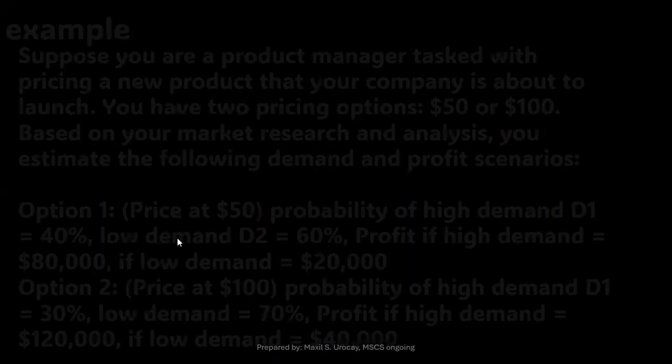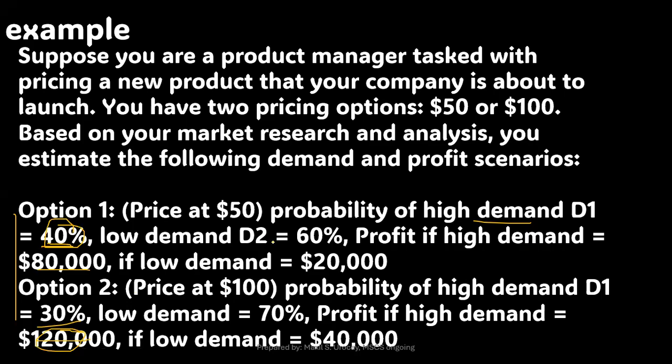So what about for the option 2? I mean, low demand. Is it 60% or is it 70%? So we can definitely choose 60%. Then for the low demand of $20 and $40, what is low, having low result? It will be $20,000. So that is the thing that we will be dealing with when it comes to expected value with perfect information.